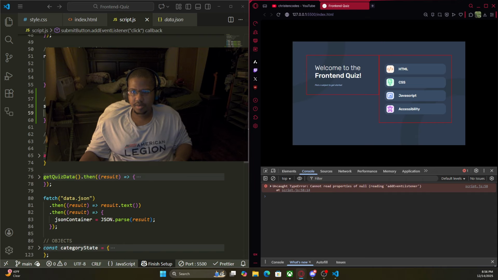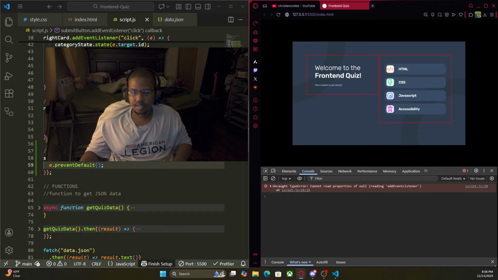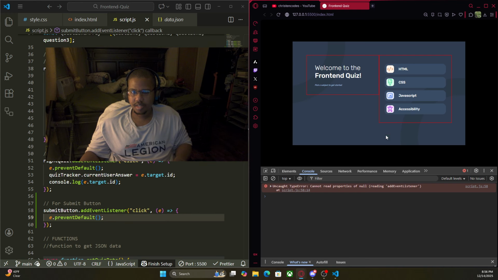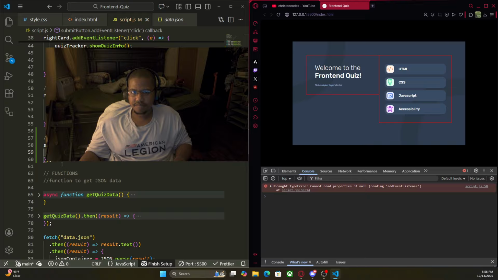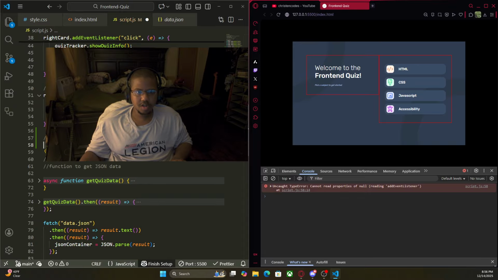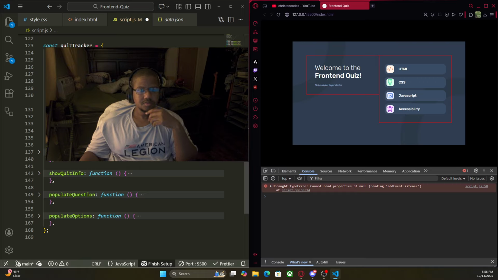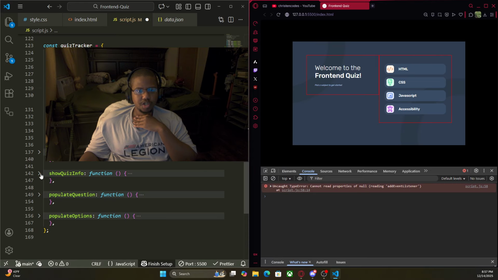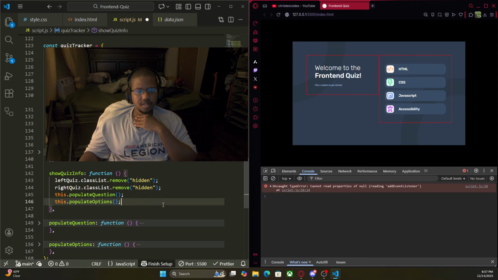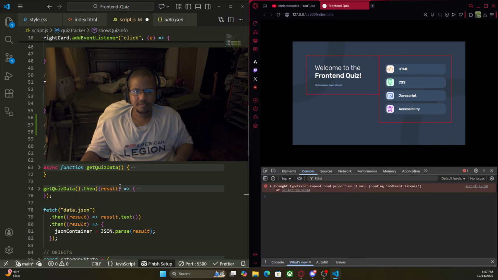Can I add event listener with the submit button? I wonder on the switch, when we go to clear main, when we go to show quiz info, can we just, why don't we put this into a function?